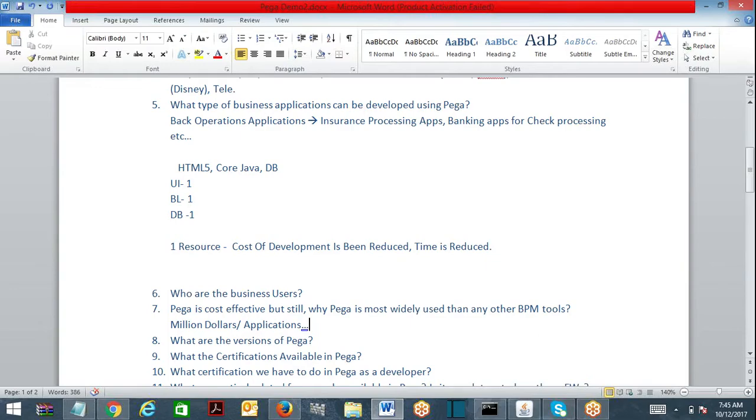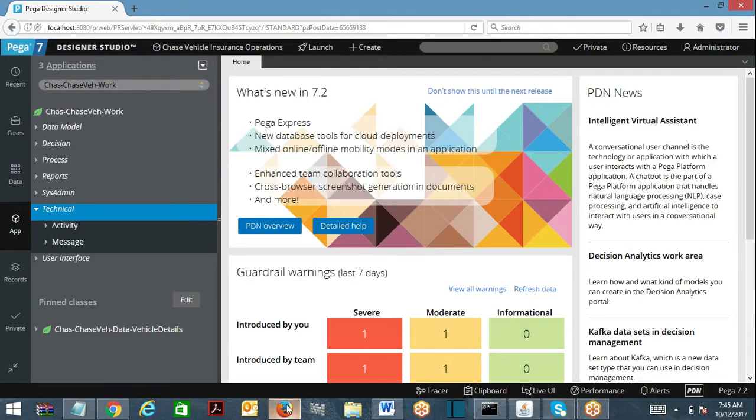Pega PRPC, this tool what you see here, is an application to develop other applications. You cannot simply say it is an IDE, an integrated development environment. You have to say Pega PRPC is an application using which you can build your other applications, your business applications. On top of PRPC only, you have to build your own application. I'll come to this point again in the practical. This application is best stabilized in today's market with respect to business implementation as well as business processing.